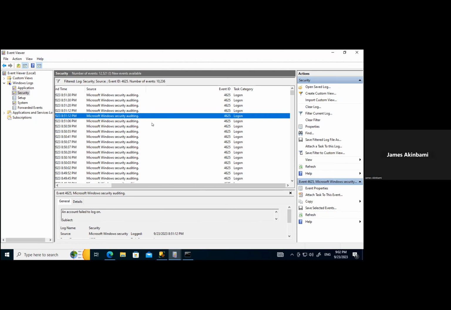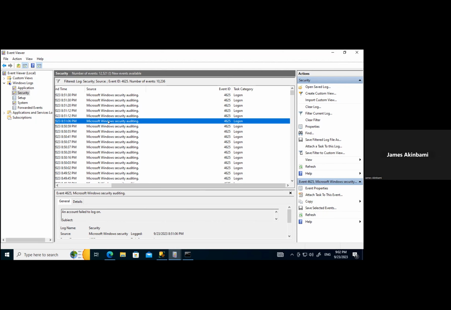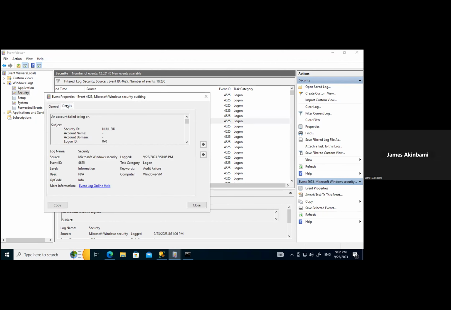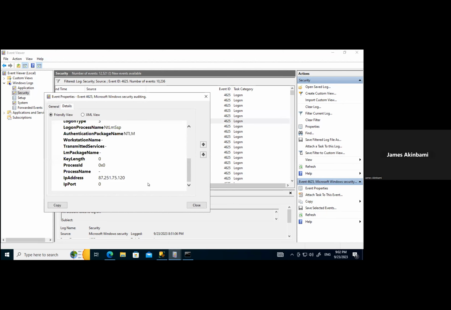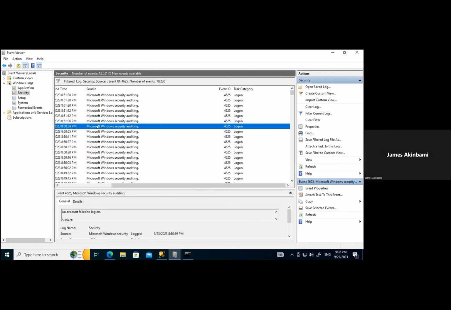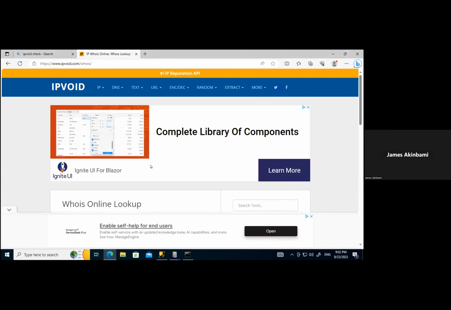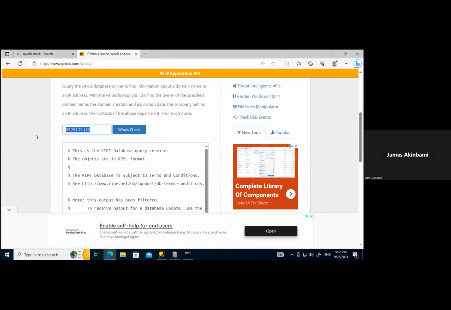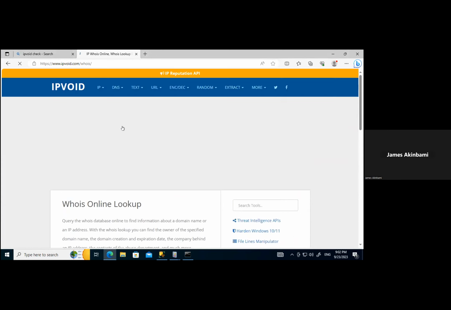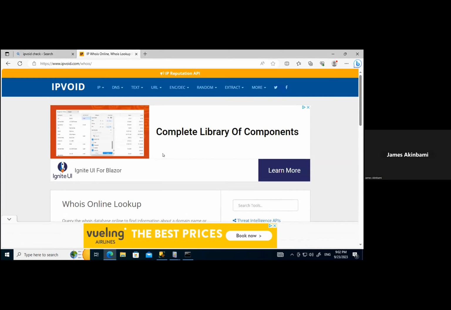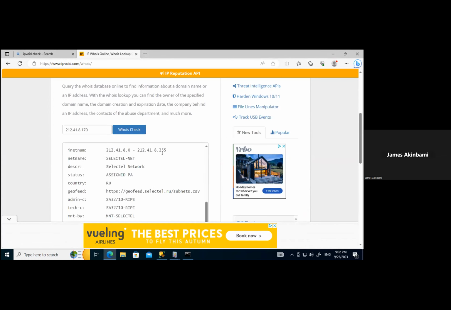So I'm looking at another 4625, this one. When I click on it, let me look at the details. I think it's come from the same person. Let me look at this one as well. Is it the same person? Yeah, this is from another person. So this IP, I don't know who this person is. Let me check. Yeah, again, we are just doing a quick OSINT, open source threat intel, on those IPs that are trying to hack me.